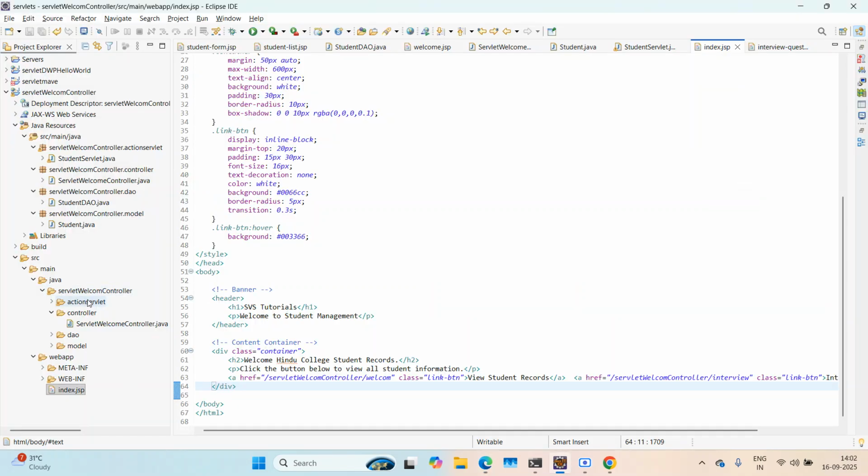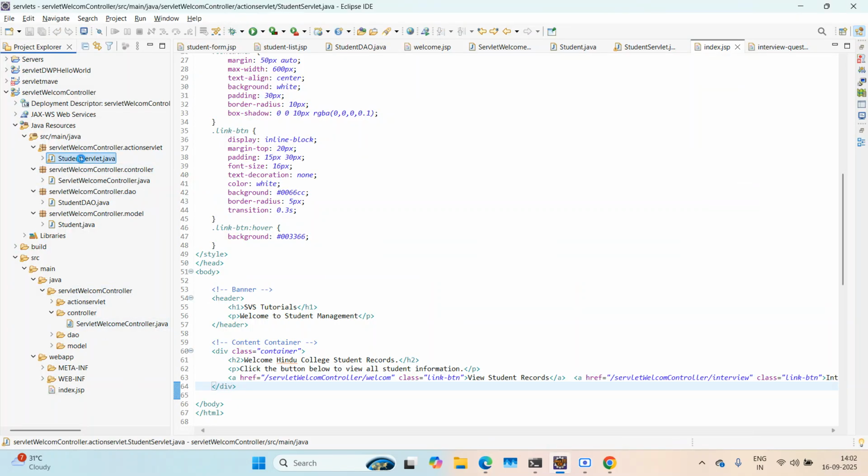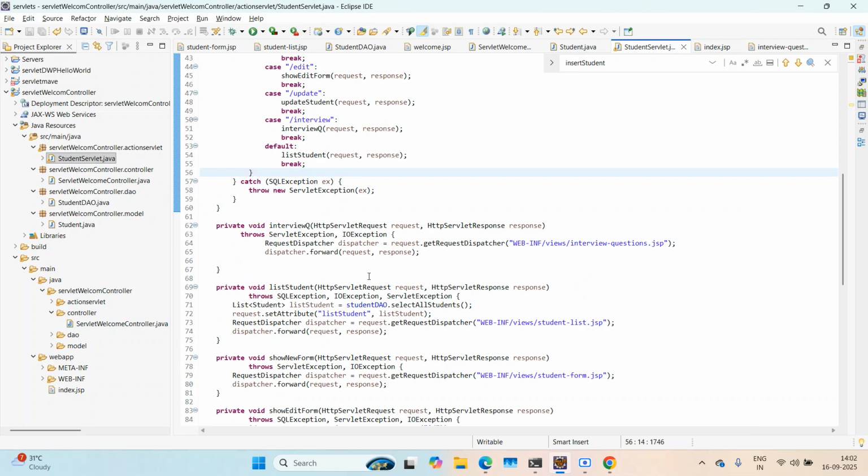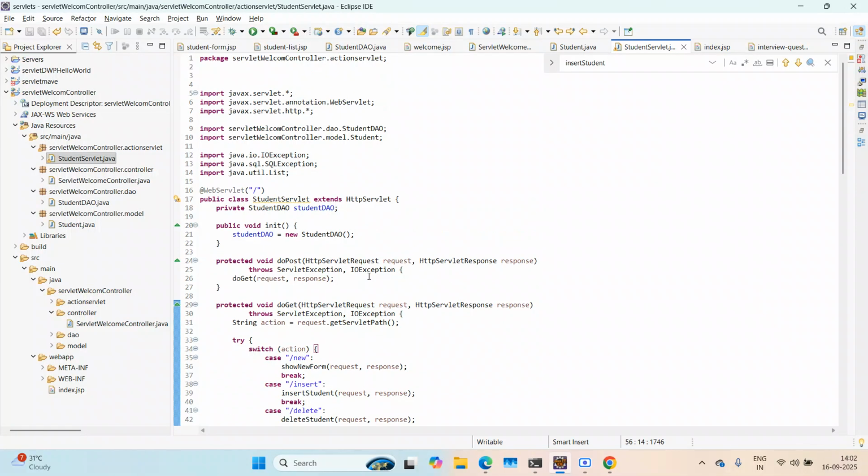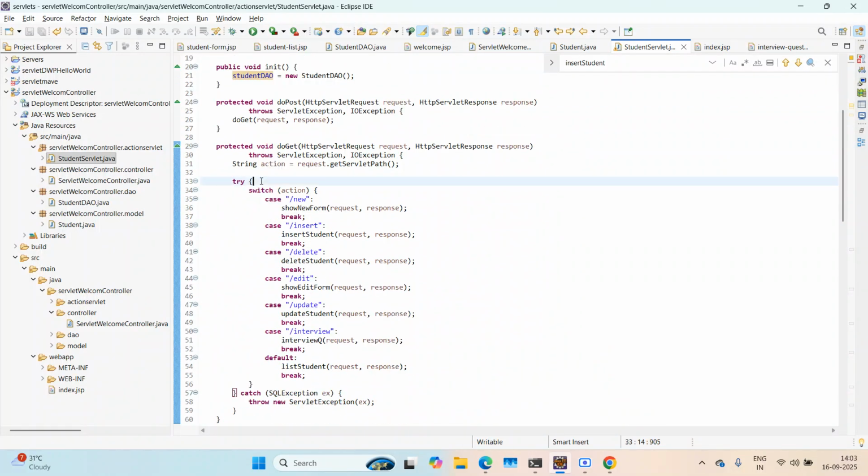If I go to the Servlet controllers one by one, there's the student Servlet. In the doGet method we have used the action which we get from the Servlet path.